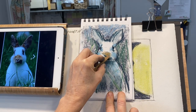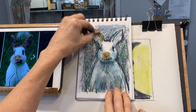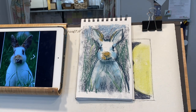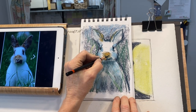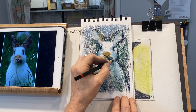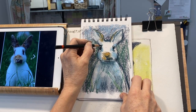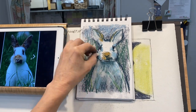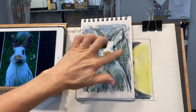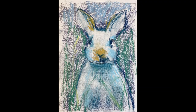So again, I've done this. I was not good at this when I first started drawing. I remember I would just see the positive shape and not compare positive and negative as I was working. It is huge in getting better with your drawing and painting skills, and it's nothing that's all that hard to do. You just have to practice it. So I encourage you with this lesson to practice these things. Sometimes we just want to start painting and we go for it and we forget that a lot of these things are practice, practice, practice, and it really does help.